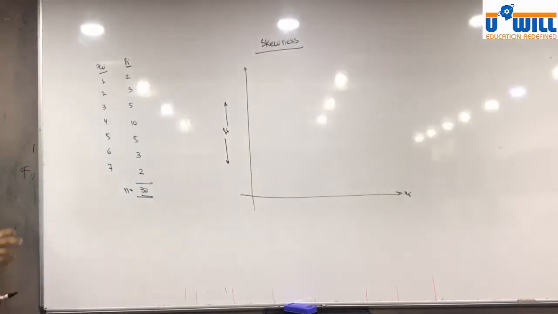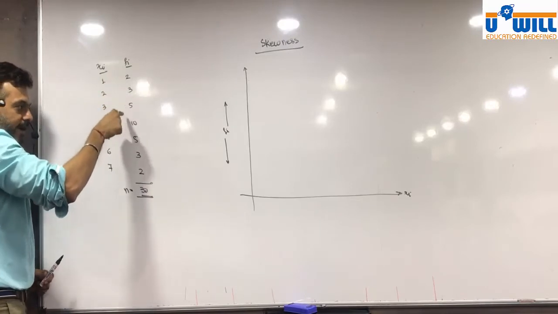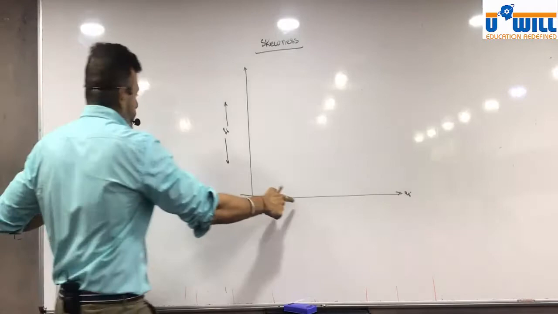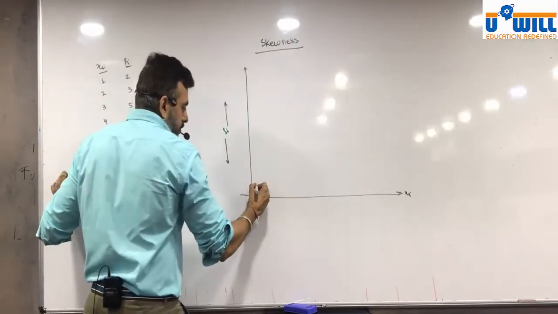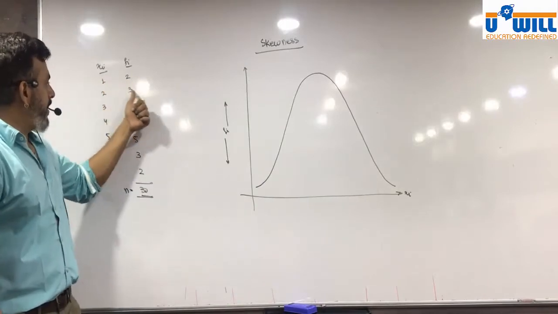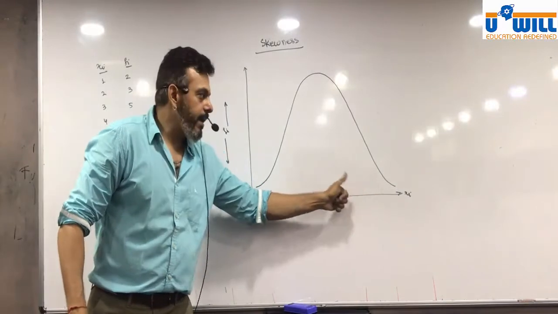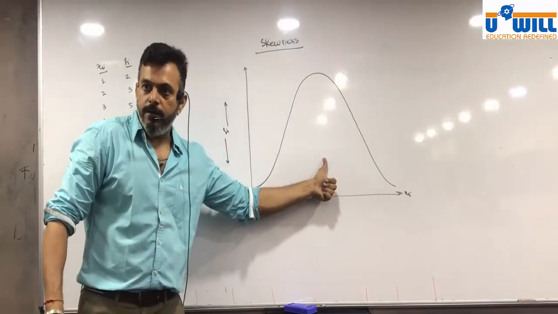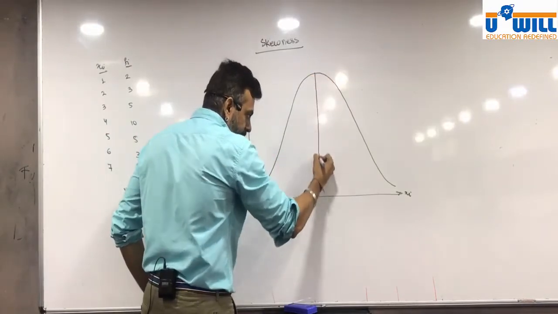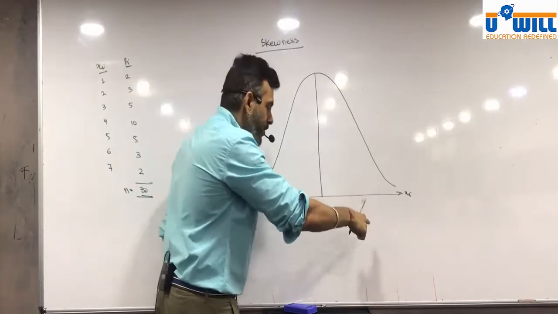Okay? Now what typical thing you can observe over here is 2, 3, 5, 10 and again 5, 3 and 2. So xi over here and fi over here, if I plot these 1 and 2, 2 and 3, and if I draw a freehand curve, will I get a curve like this? It's this type of curve, which is a bell-shaped curve. We call it a bell-shaped curve.